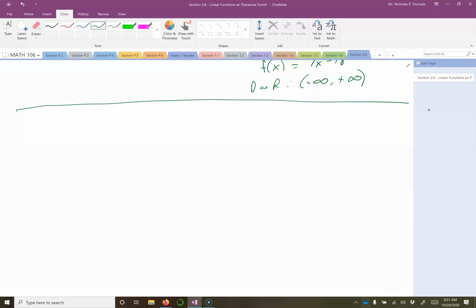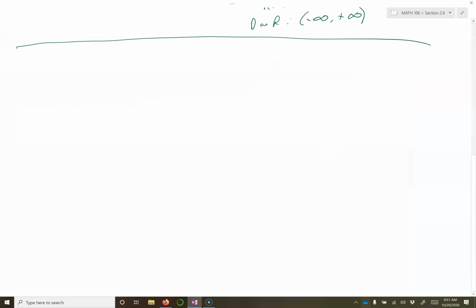You've probably seen it at some point, but maybe you haven't. It's actually used extensively in a lot of the business classes that you're going to do, because a lot of times, let's give you an example here. So if you have this coordinate plane here, you might have, I don't know, revenue, right? That's how much money the business is bringing in. Now the x-axis might be time, right? And let's say that time is in years, right? It could be that your revenue goes like that over time, like a parabola. So it is a function.